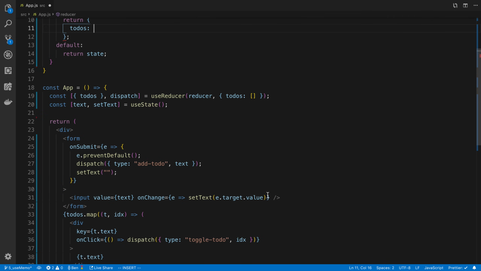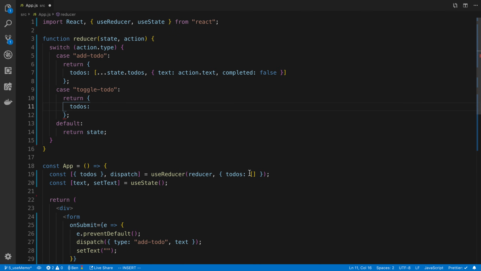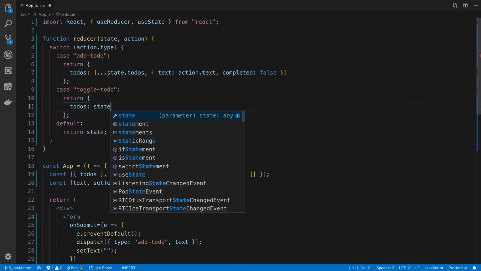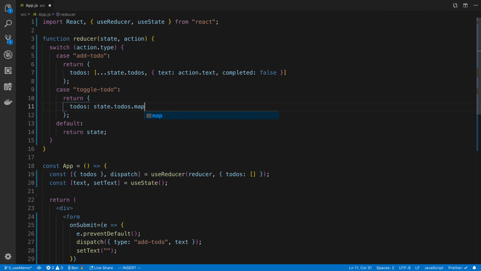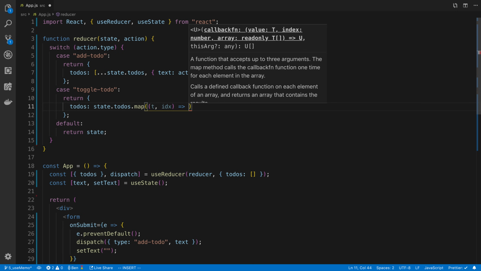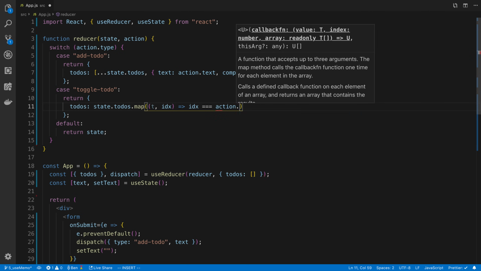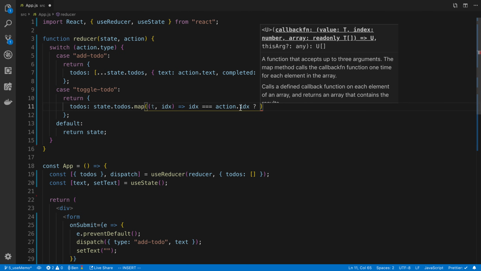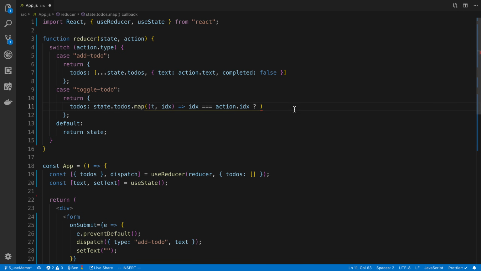So whenever I need to update the value, basically we need to go through this list, and at a certain position, at that index, set completed to false or set to true, basically inverse it. So in situations where you need to update a certain item in a list, the way I like to do it is say state.todos, and I like to map over it. So the map is going to have the to-do value and then the index, and then what I do is if the index is equal to action.index, then I do a ternary, and I know this particular item when I'm mapping over is the one I need to change.